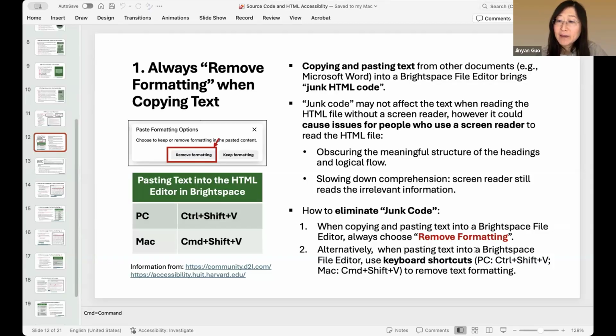However, when pasting text in the Brightspace editor or another learning management system, you can use a keyboard shortcut. For PC, it's Control Shift V. For Mac, it's Command Shift V. When you paste this way, it removes the formatting of the copied text. So one of the easiest ways to achieve accessibility is to always remove formatting to keep the source code clean without junk code.